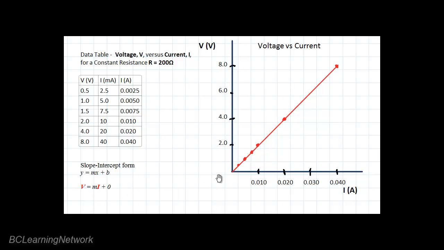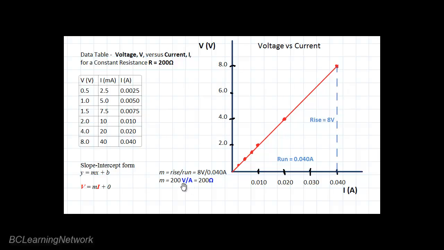So all we need to do is figure out what that constant value of the slope is. Notice that the steepness of that line never changes, which is why we say it's constant. So to figure out slope, we simply do rise over run, and we can do that right on our graph. So we can see my rise is 8 volts and my run is 0.040 amps. Notice I've made the slope, the rise and the run as big as possible so that I have less error. My slope will be 8 volts divided by 0.040 amps, which is 200 volts per amp.